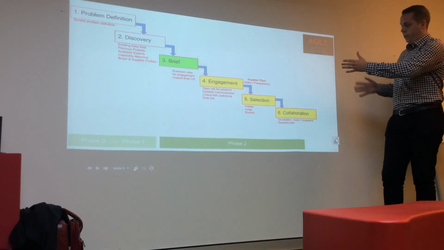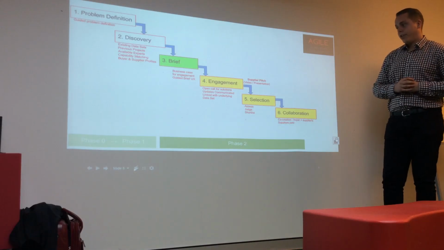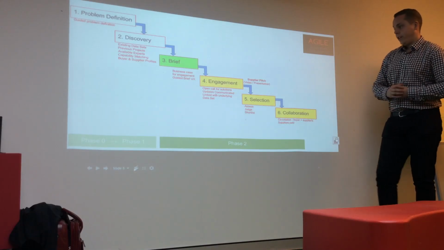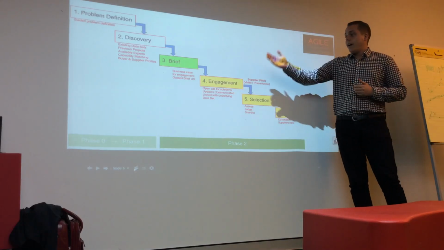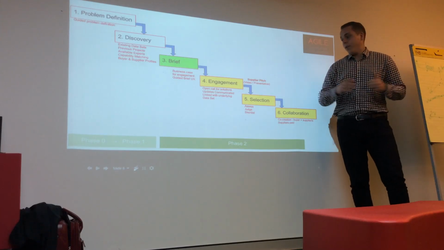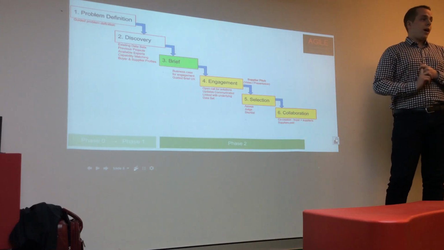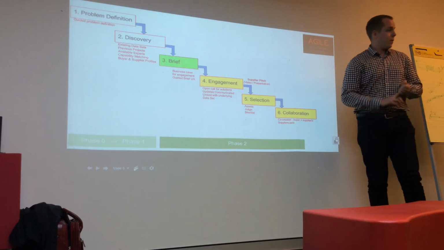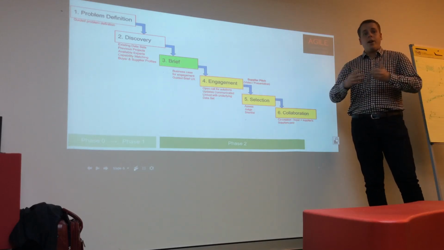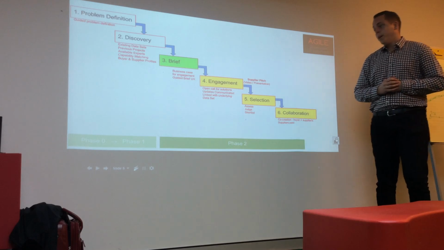So this is the main section that we were focusing on today in terms of engagement, selection, and collaboration. So after the brief is put up onto the platform, there will be an open call for solutions. It will be available for existing vendors in the scheme. It will be available for SMEs or anyone else who thinks that they have a solution to the problem.